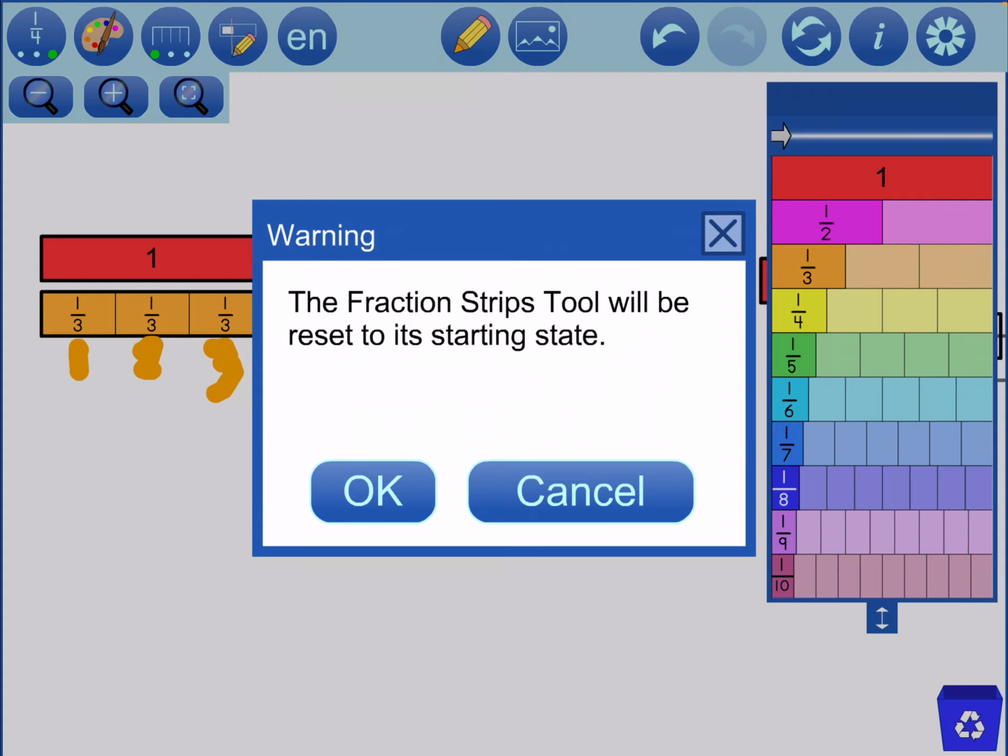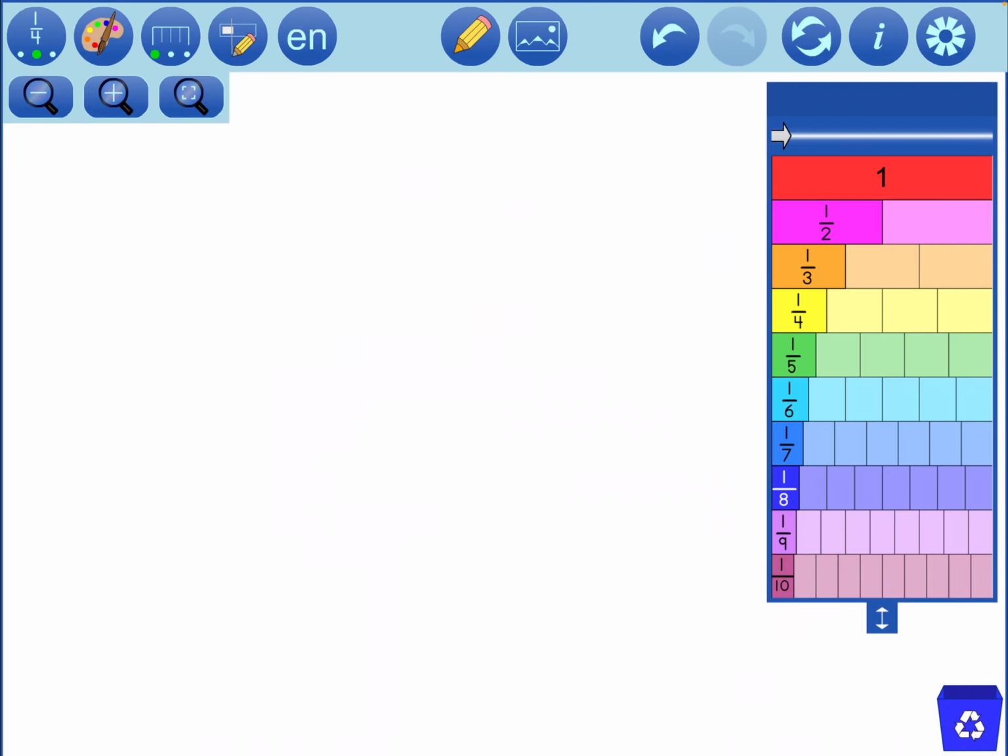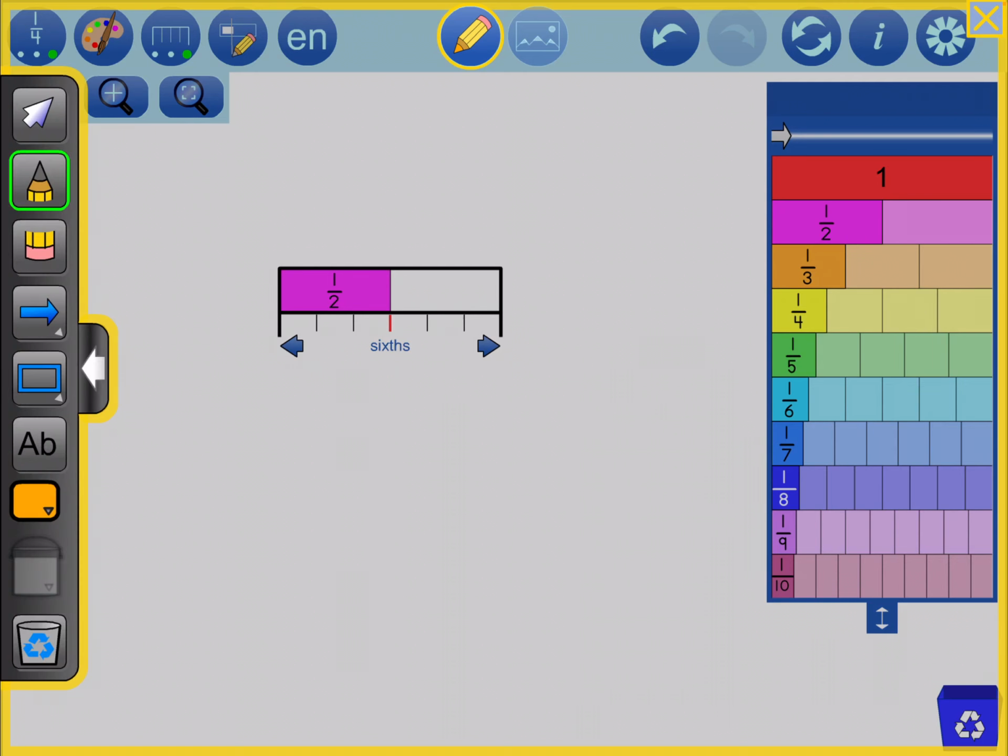Let me clear this out. Last time, even though we used 1, we could do the same exact thing here. We could bring this 1/2 strip out, and then we could cycle through some of these different strips to see what's going on. There's thirds, there's fourths, there's fifths, so there's 6. So that's what we're trying to do: take 1/2 and divide it by 1/6. We're trying to see how many 1/6 chunks would fit inside of 1/2.